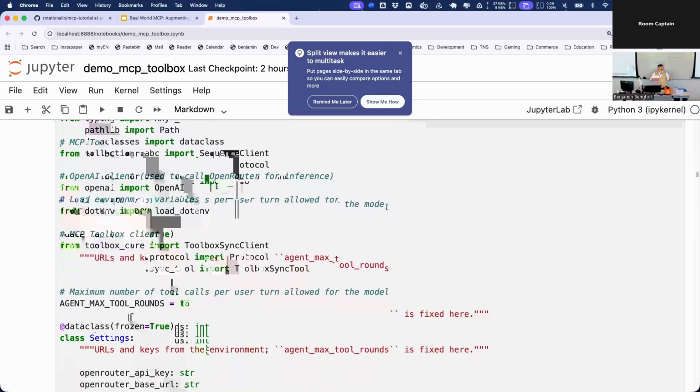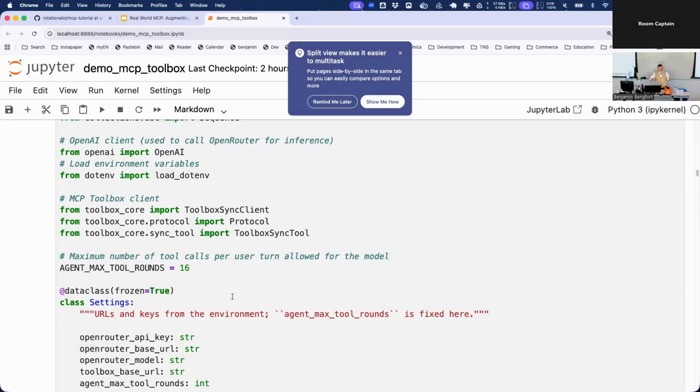The first thing here is we have to have some type of configuration. This is a very standard configuration system that we have. We're going to be using the OpenAI API to make our LLM calls. I'm going to say this with an asterisk: I have yet to encounter an OpenRouter LLM that doesn't support the OpenAI API.